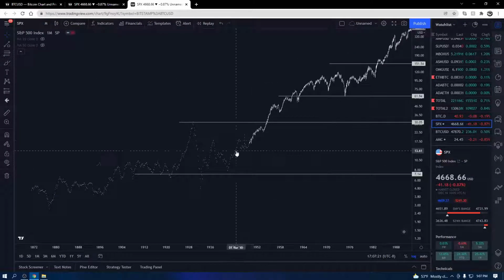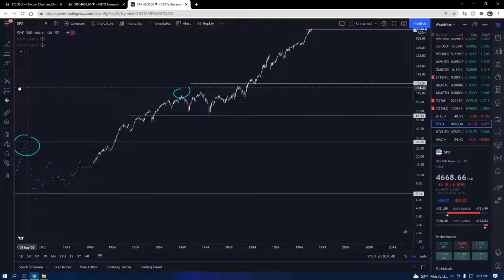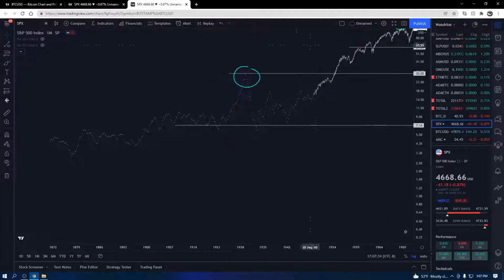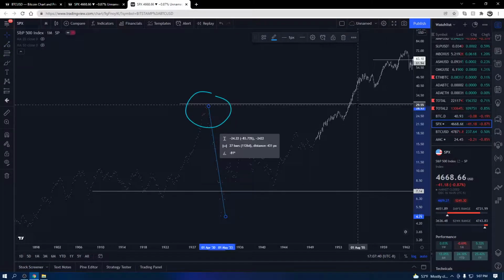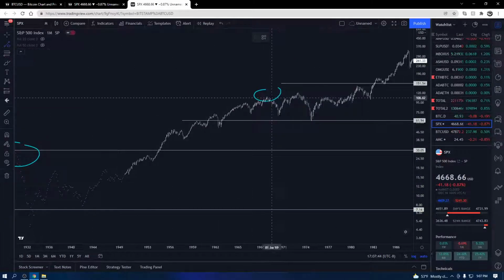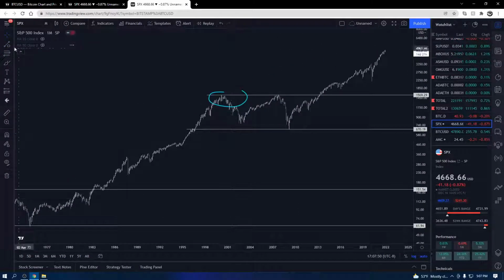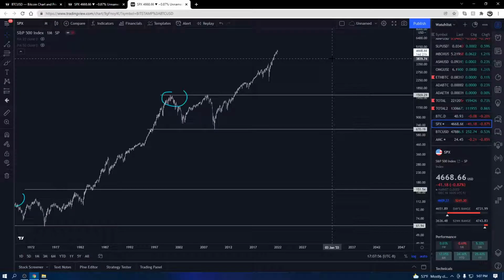Because anytime we start a period of underperformance, which was here, and this is 69 here, and here, that's when there was a giant fall in equities. Anytime we started a period of underperformance, Great Depression, negative 83%. The start of the Great Inflation, this was negative 36%, but it was like this for many, many years. This was the dot-com bubble, negative 49%. So the next large stock market crash should mark the beginning of the period of underperformance. And it's not going to be very pretty at all. It's going to be really shitty.